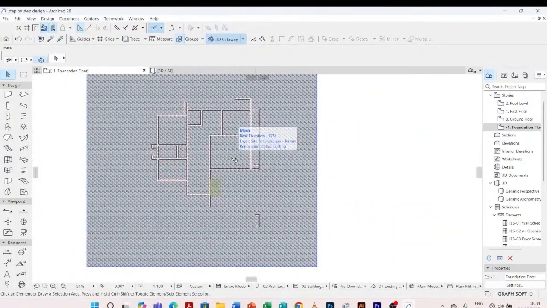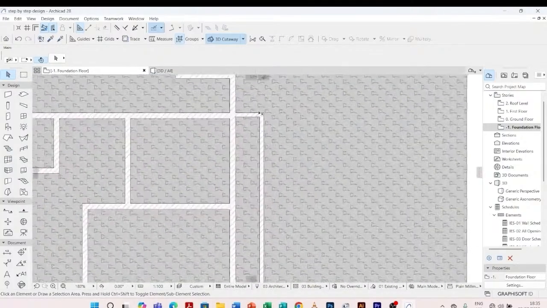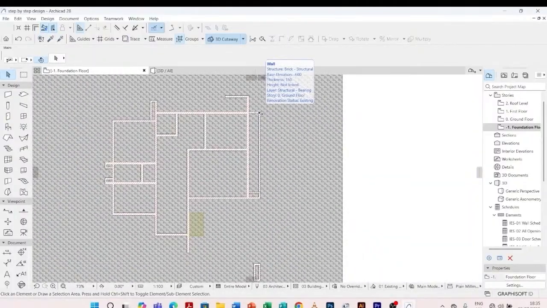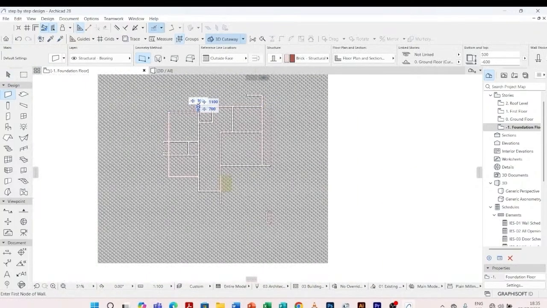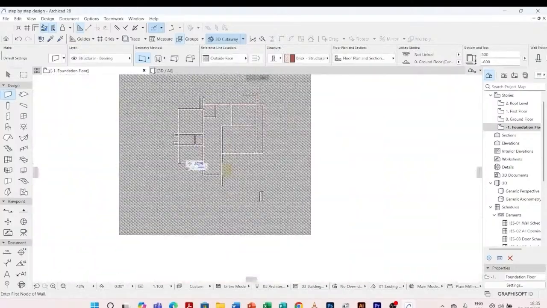If we draw them from up, the ground floor, we shall adjust from the 3D. So we can draw from the foundation floor as well. Then we shall do the lines in the ground floor. So I'll pick parameters of this wall. That means I've picked it plus its settings.